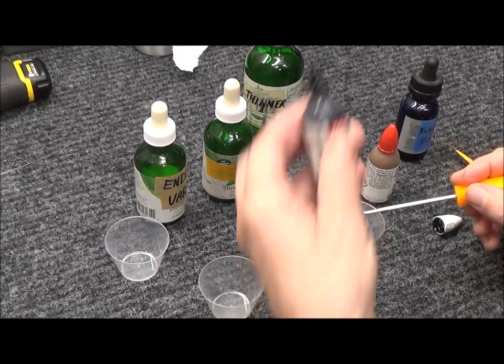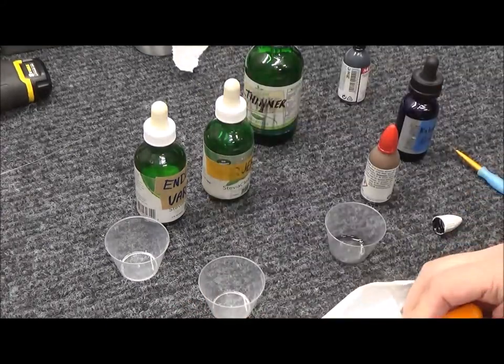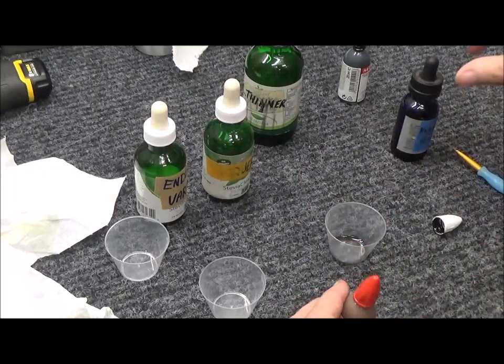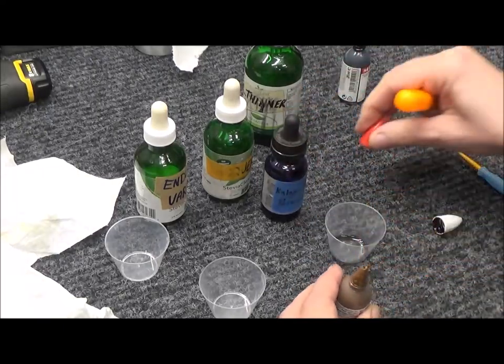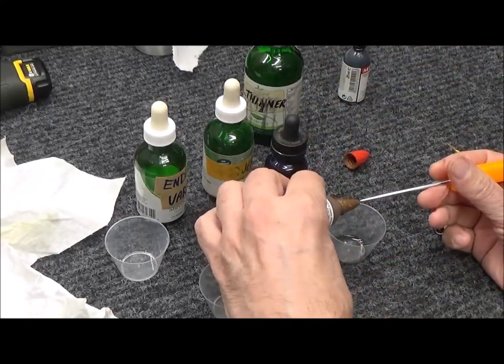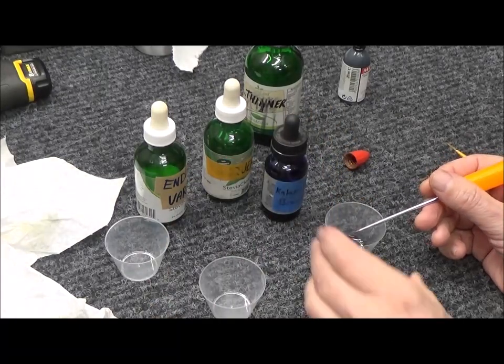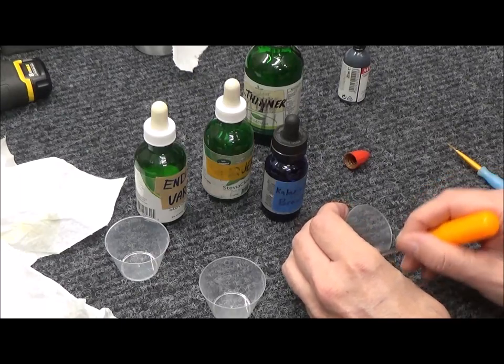And these mix-all colors are opaque pigments. They're not see-through like this dye that I'm going to use. So I want just a little bit of the opaque. I want to cover something up. I want a little more of the brown.